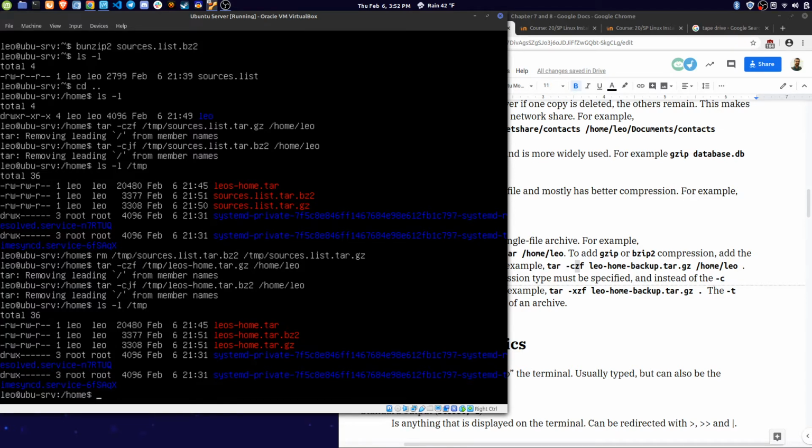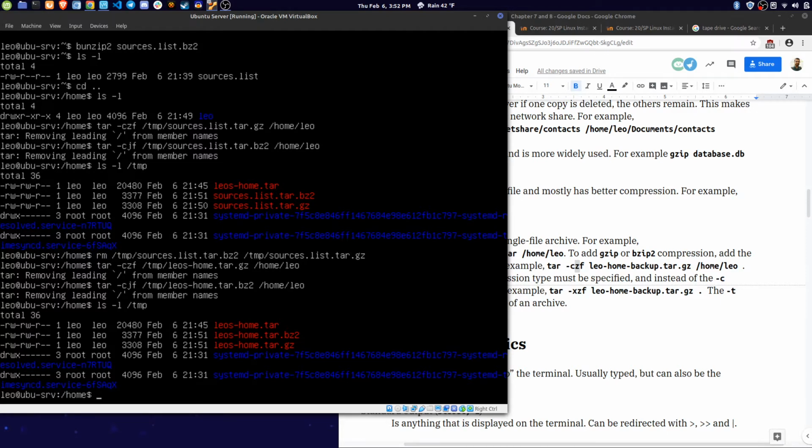So, I mean, we're talking a difference of 69 bytes between the BZ2 and the GZ. So it's not like you're going to break the bank in either of those situations. But coming from the tar without any compression, we're looking at even better than a 75% compression rate. I mean, something like 80, 85%. Yeah, from 20 kilobytes down to 3. We're talking a very good compression rate on stuff like that.